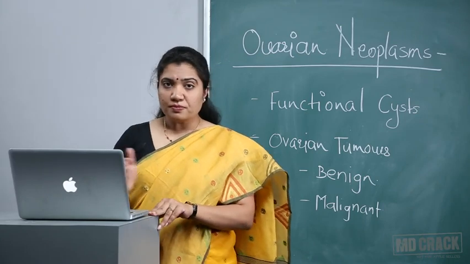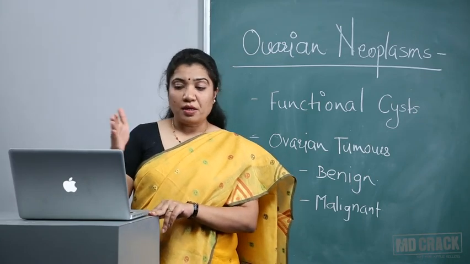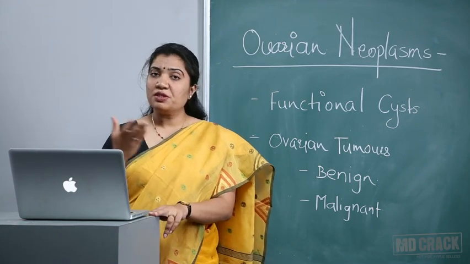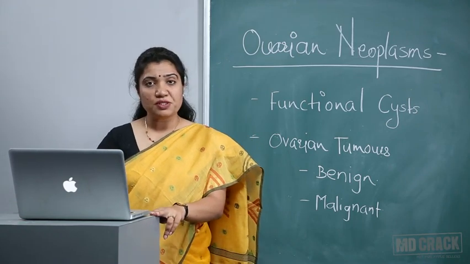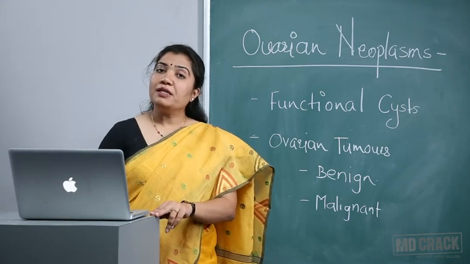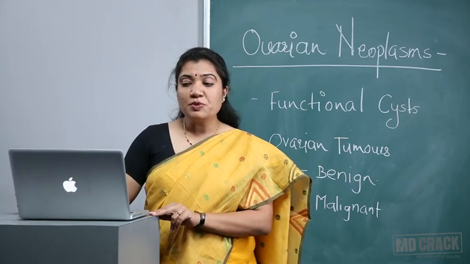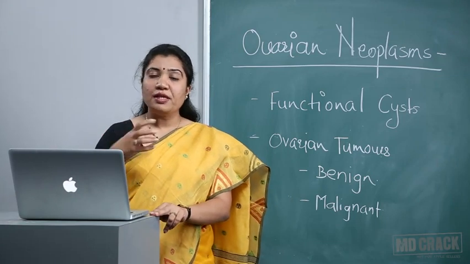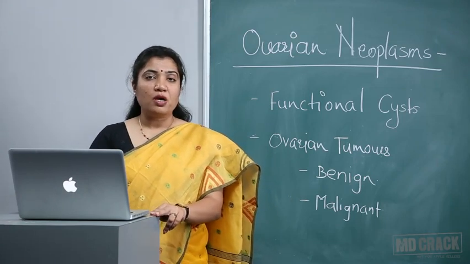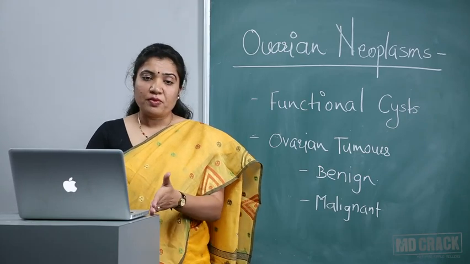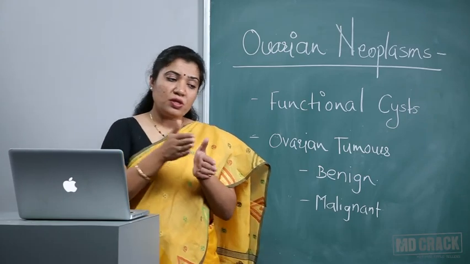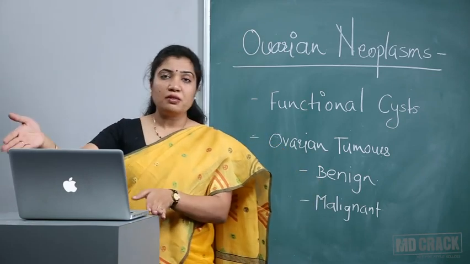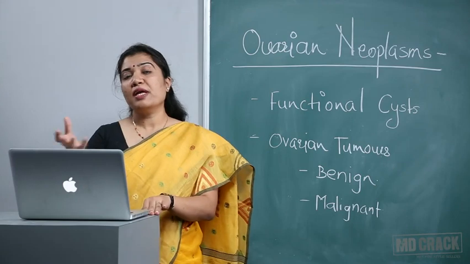They are not troublesome as such, but if they are bigger in size, that is around 5 cm and more, or some books say 7 cm and more, they are likely to undergo torsion, especially the simple cysts which are just fluid containing. They are freely mobile in the cavity. So how do we manage them? We all know, because the ovary is having ovulation and there is retention, that is why they are causing this collection of fluid and the cyst.